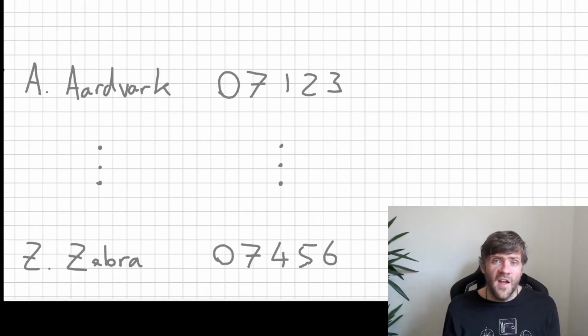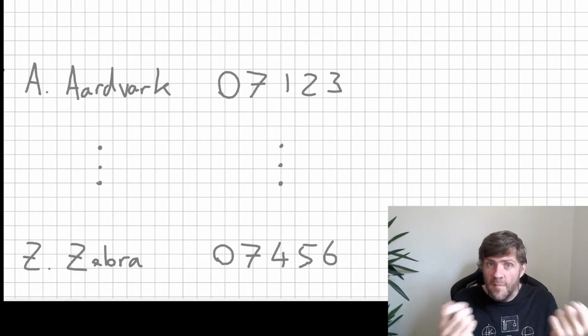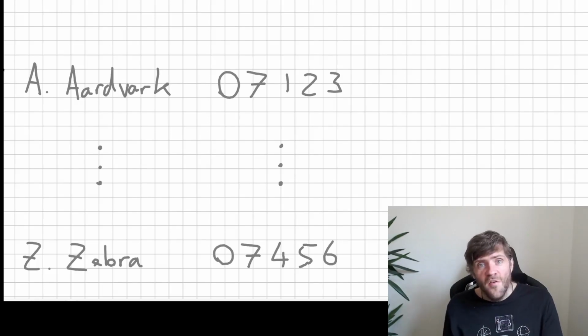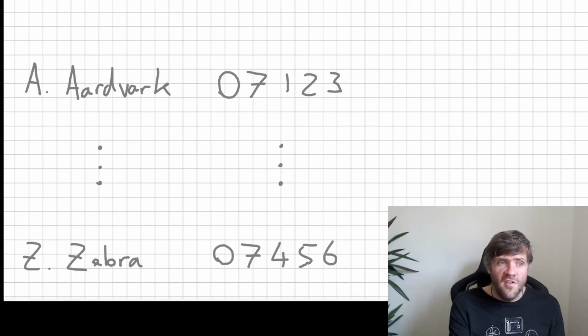Well, you could use the fact that the names were ordered alphabetically. So if you wanted to know a particular person's phone number, you could open it up, say, in the middle, and see if the name you wanted was before or after that split, and you know which half to look in. Then you could open that half in the middle, and you could see which quarter to look in, and so on and so forth until you found the specific entry you wanted.